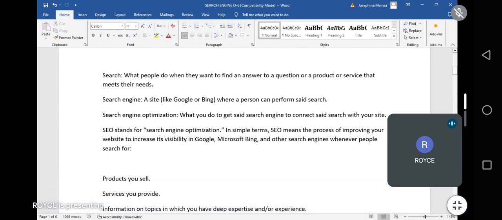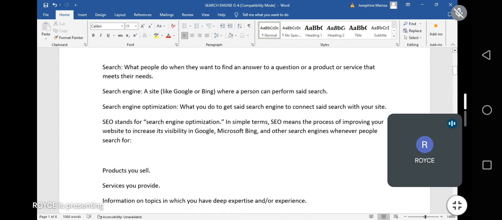Basically it's to make sure that when people search for something and it's in line with your products and services or the brand that you've created for yourself, your site will be able to pop up. Google is going to recommend your site as one of the credible sites where people can get that information.